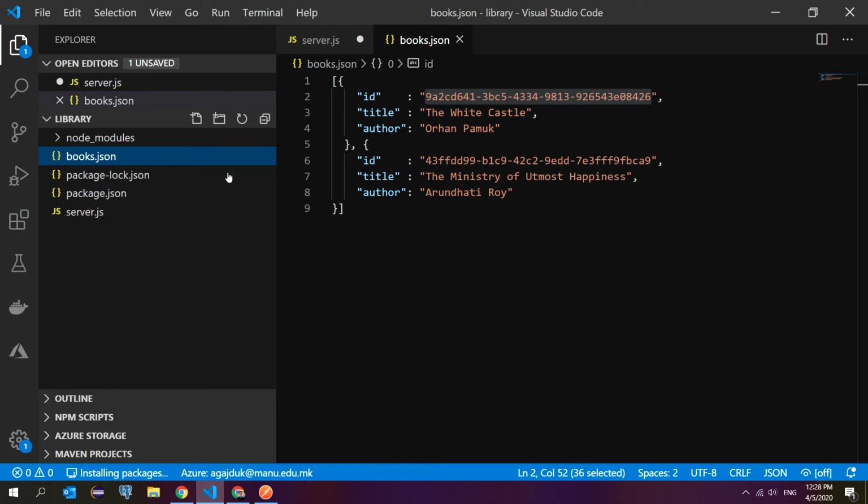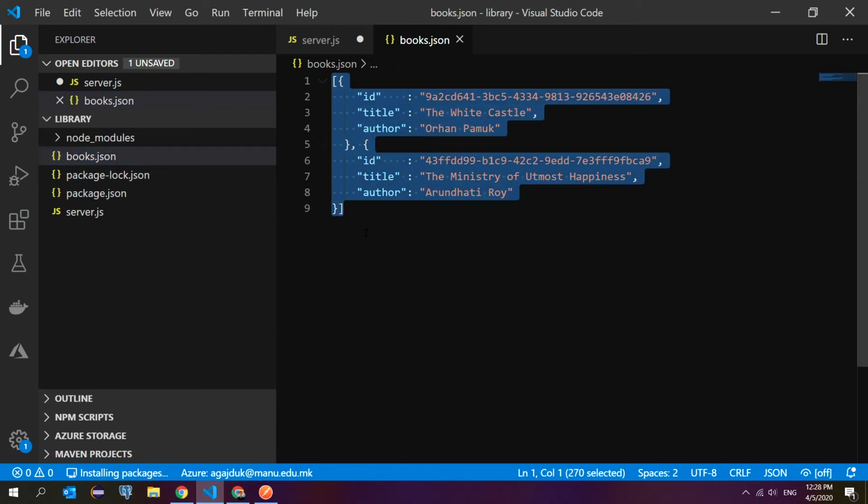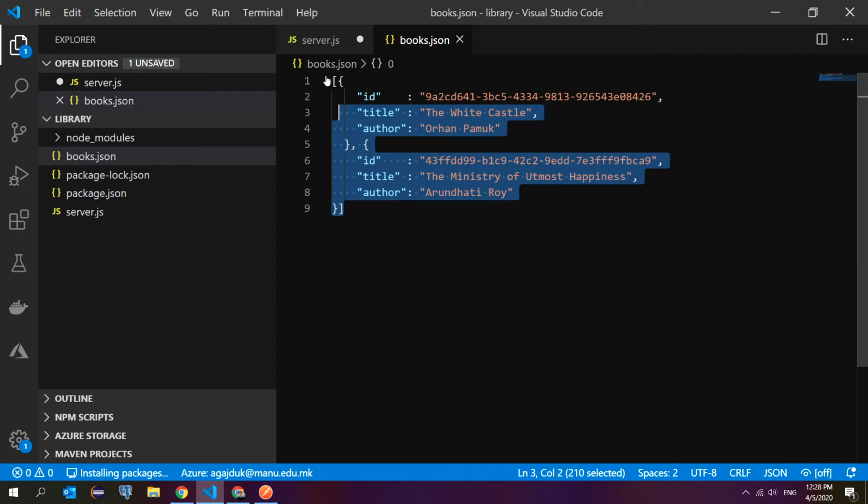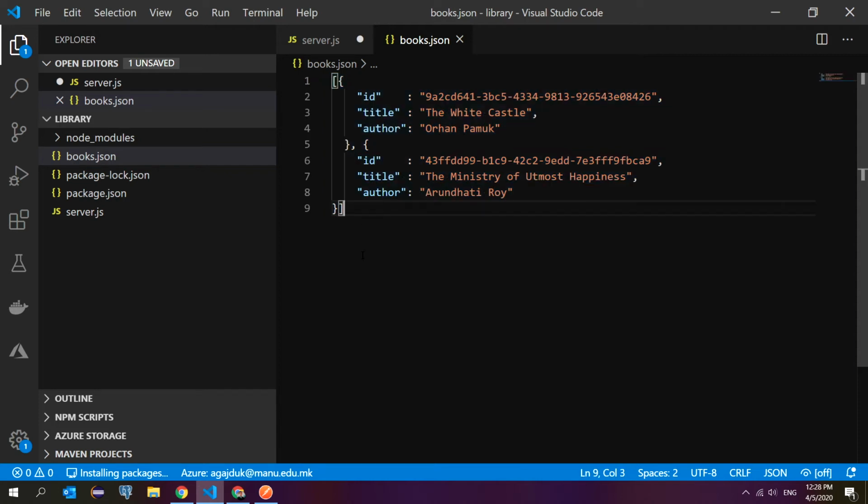There was some data stored in this books.json, and I was manipulating it. But a few of you noticed that whenever you add books, this file was not updated automatically. That is the question: how can we manipulate this file?